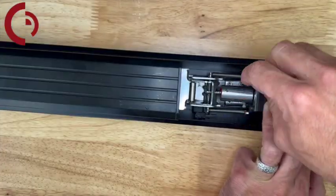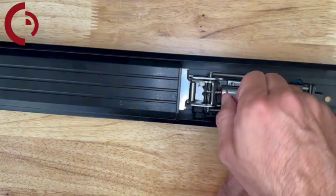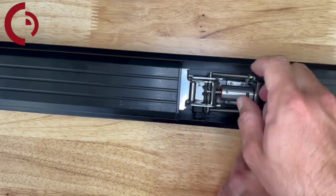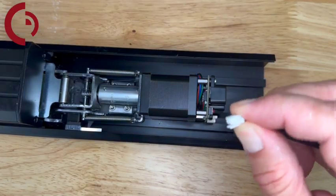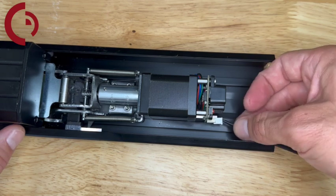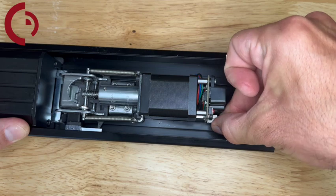With the roller in place and the motor kit in the proper location, secure the motor kit by tightening all four Allen screws — this will cause the bracket to wedge up and lock it into place. Now grab the 8-inch power lead with the locking Molex connector. Note the tab: if you need to remove it, do not just pull on it — make sure you release the tab first.